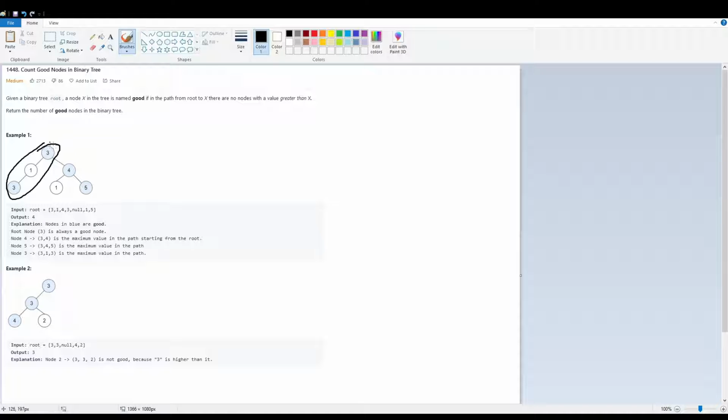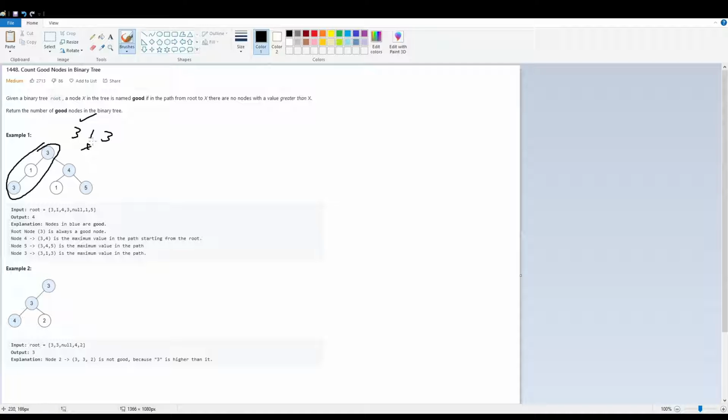In this path we have 3, 1 and 3. The root is always going to be a good node. We've seen 3 so far, and what about 1? This node is not a good node because we've seen the value 3 already, and that is greater than x, which is 1 right now.